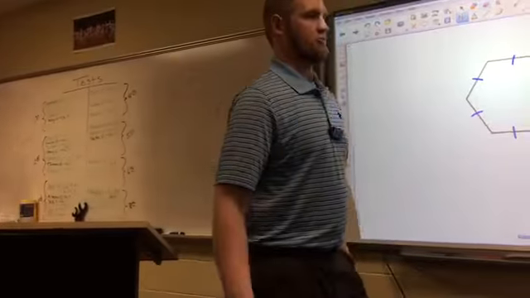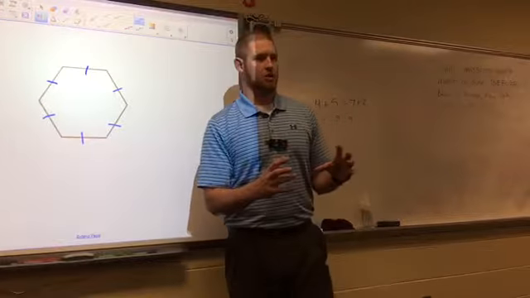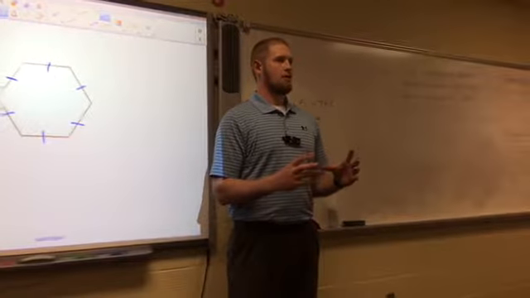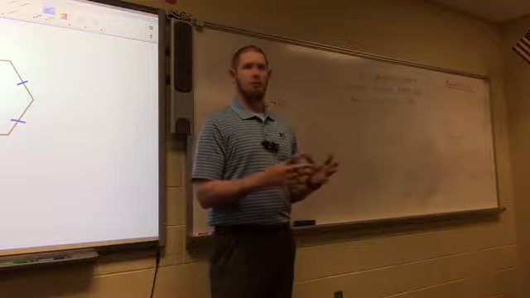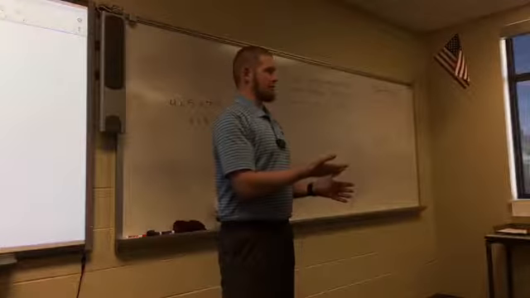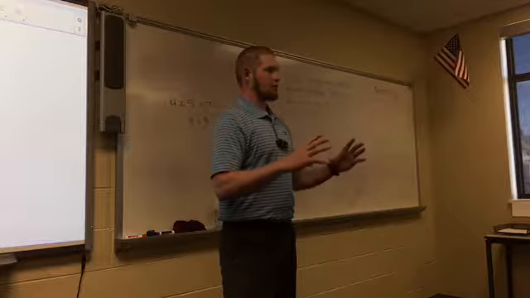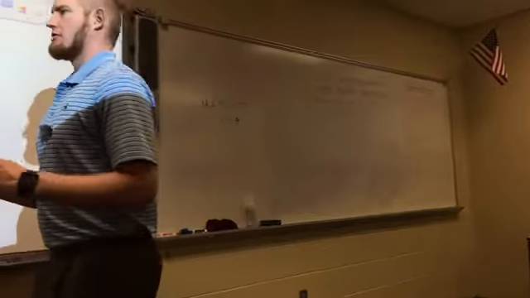Okay, the next thing we have is called a cross-section. A cross-section is when you cut something in half and you look down on it and try to figure out what shape that is. So they use a sphere, which is like a ball, right? And I wish I had one in here, but I don't at the moment. If you cut a sphere in half and you look down on it, what shape is the cross section? It's going to be a circle. Okay? So that's what we're looking at.